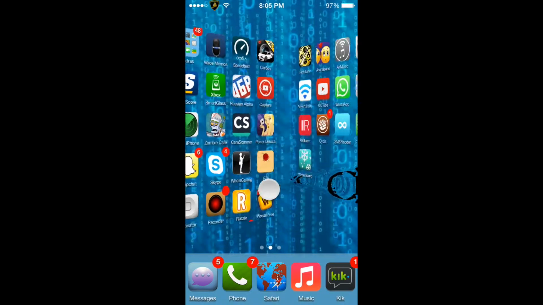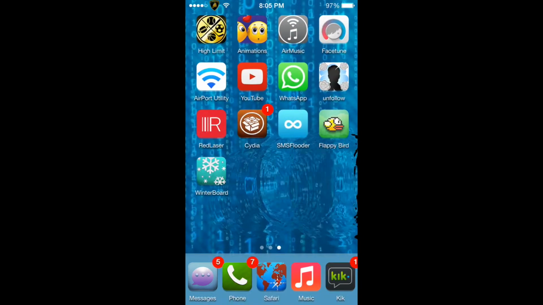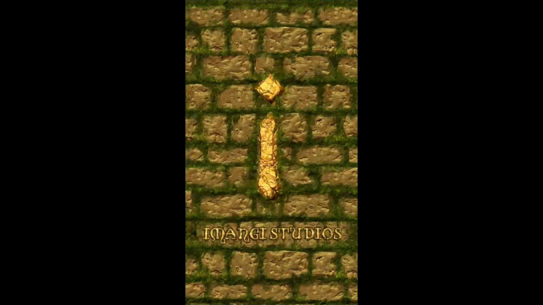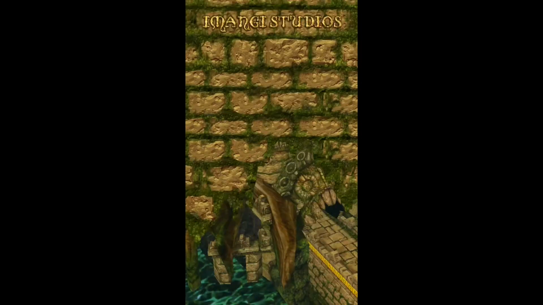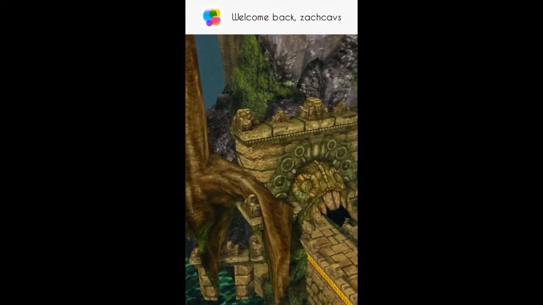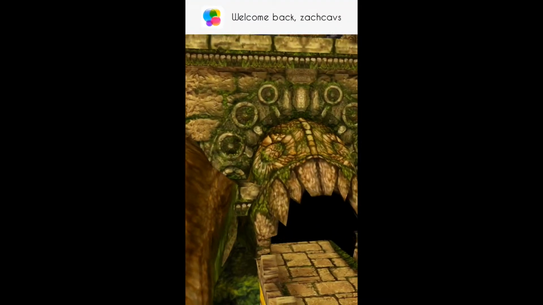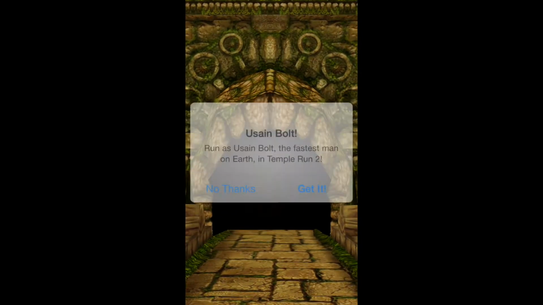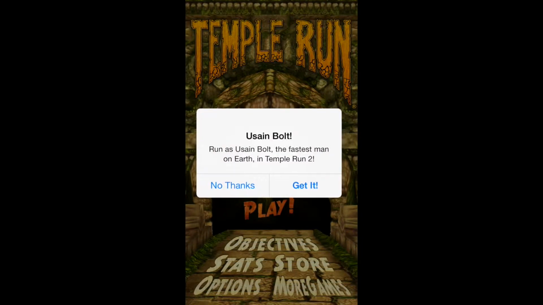Today I'm going to show you how to get free in-app purchases on your iOS 7 jailbroken device. It's very easy to do, so I'm going to give you an example. Normally, I do not use this, so that's why I haven't made the video. It's one of the first things people do when they jailbreak their phone, they add this. But like I said, I don't really use it, so I'm just going to show you an example of how it works. It gets you stuff for free, basically.